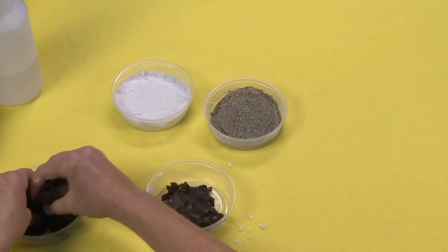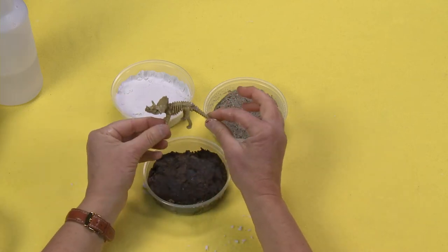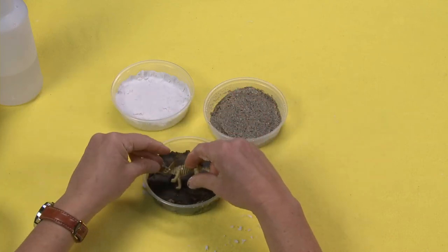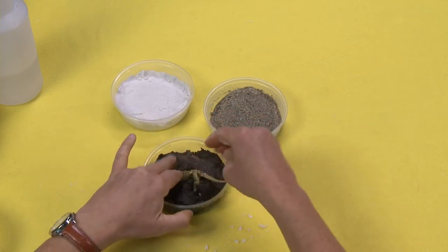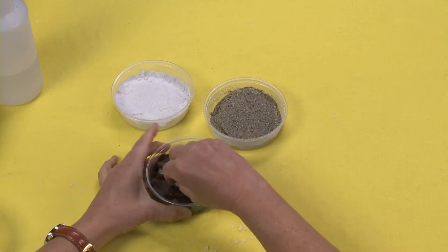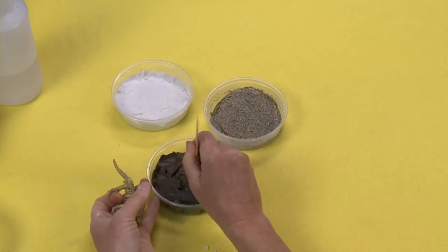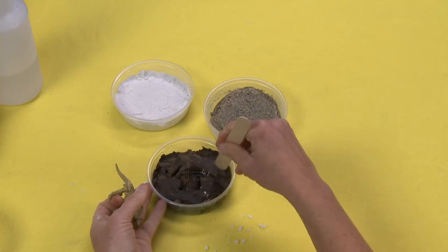This is some homemade play-doh. I've got these great little dino skeletons from Oriental Trading — they just make great impressions. But you could use anything you have: dino toys, little skulls, skeletons, whatever you got. Just place it in and then pull it out. With my tongue depressor, if I end up having a little catch like I did on the leg, I can use the tongue depressor to push it back a little bit.